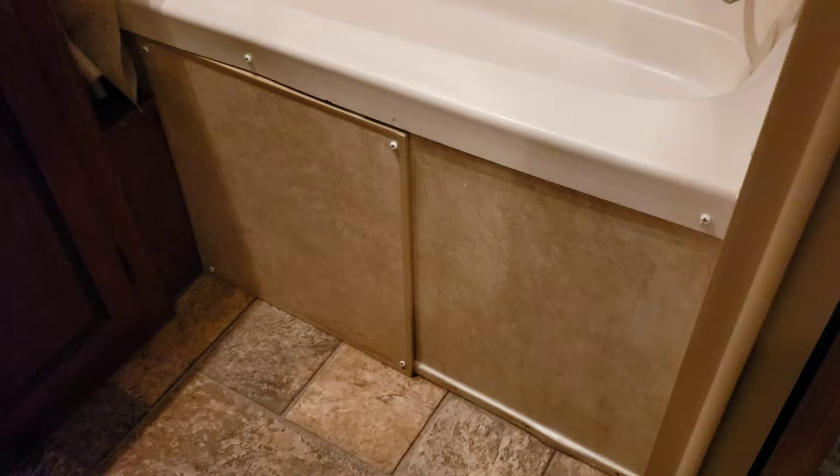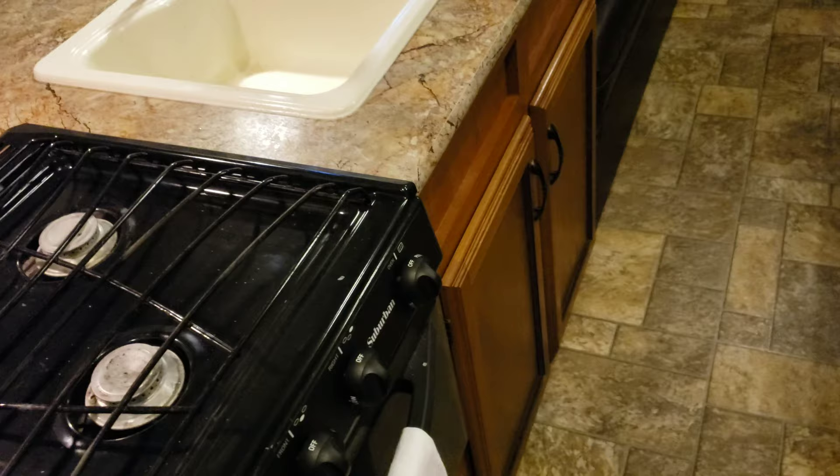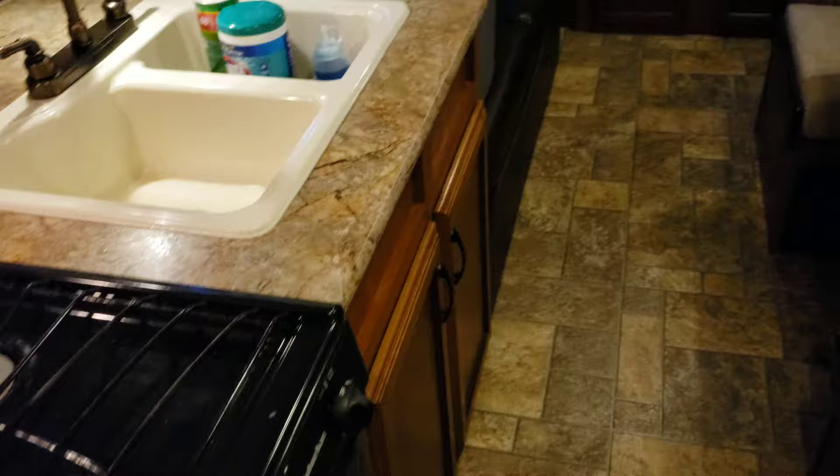Also this little panel right here gives you access to the bottom of the tub. What you want to do with any RV is over time a lot of these pipes will loosen up, so you definitely want to get inside there, check out the pipes, and hand tighten everything. They were actually fairly loose and I don't know if that contributed to some of the water leakage we had, but I had tightened all that up. There is also an access panel here that you can get into the back. With the sink you definitely want to do it underneath the sink — I tightened up every single thing because when you're on the road this thing's just bouncing around and things are going to loosen up in an RV no matter what.